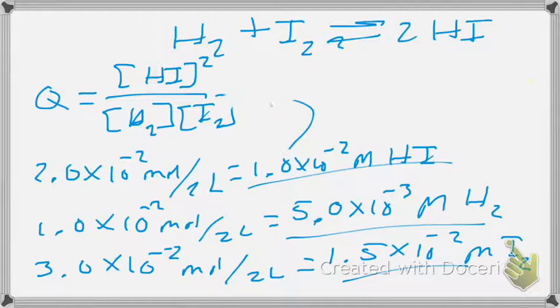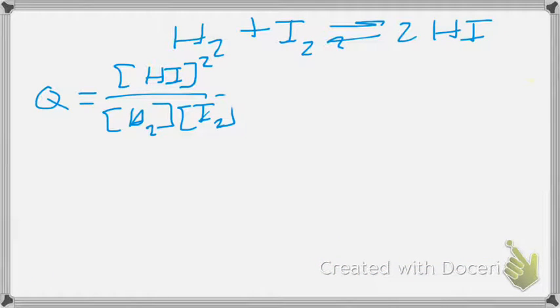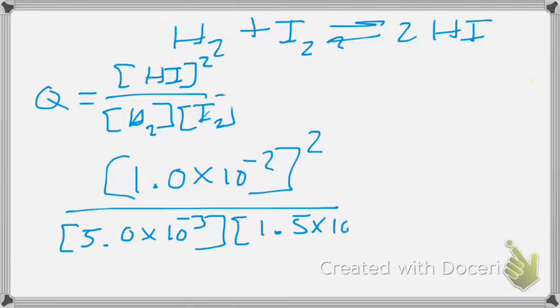Okay, so I'm going to erase all of this now that I know our concentrations, and to give me room. I'm only erasing this to give me room here to solve the rest of this problem. So I'm going to plug in those concentrations into our equilibrium expression. So I'm going to take our HI, which we found was 1.0 times 10 to the minus 2, and we're going to square that over our 5.0 times 10 to the minus 3. I'm going to multiply that by 1.5 times 10 to the minus 2, both raised to 1 powers. We solve for Q, and we find that Q should be 1.3.